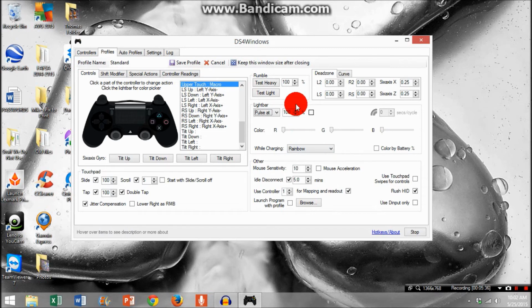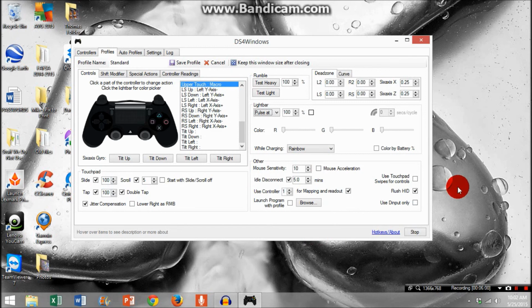The reason why I have the light turned off is because I heard it drains a lot of your battery. So I just recommend keeping it off, and as an indicator while it's charging, I have the rainbow effect on when it's charging, so that way I know it's charging. And then you've got other stuff right here, yada yada yada.